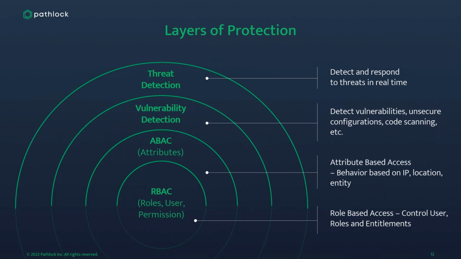Or if you are in the US, you are allowed to see some data, but if you are not in the US, you are not allowed to do this. Even if you have the authorization, as long as you are not currently located in the US, you're not allowed to see something. The next level is the vulnerability detection.